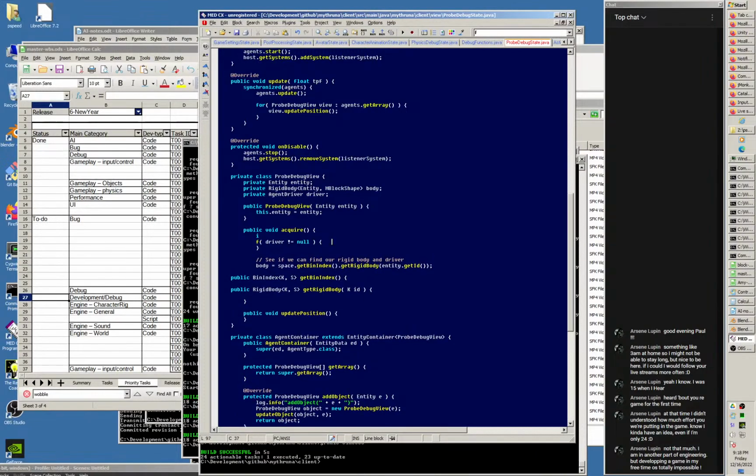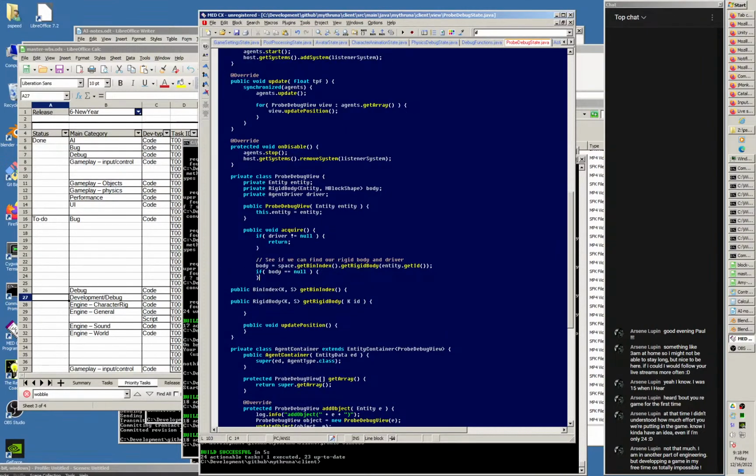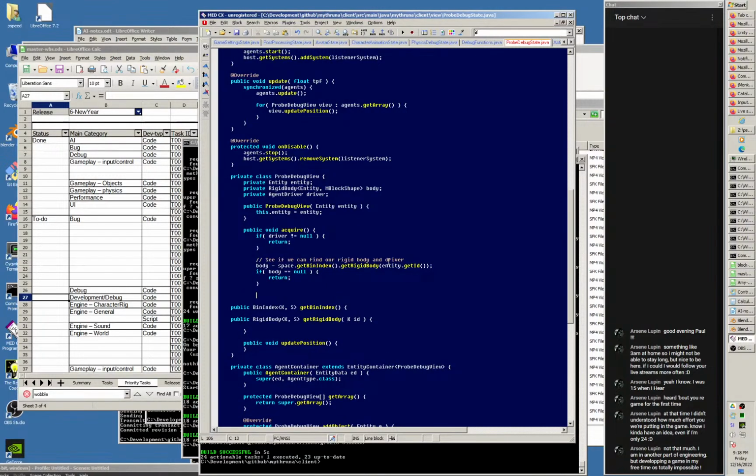Exit early. So if body equals null, no body yet, and otherwise we can try to see if we can get the driver. Body.get, is it control driver?